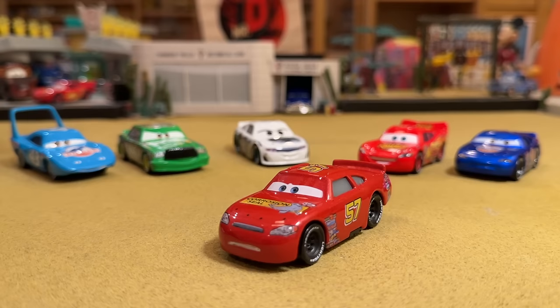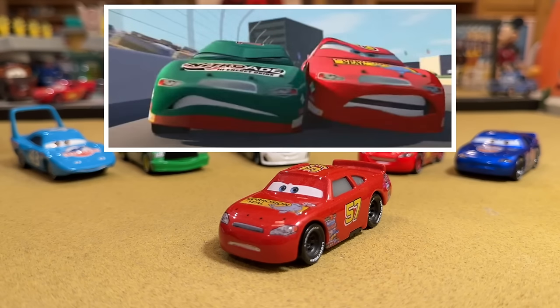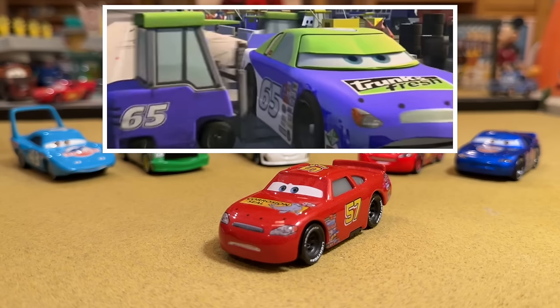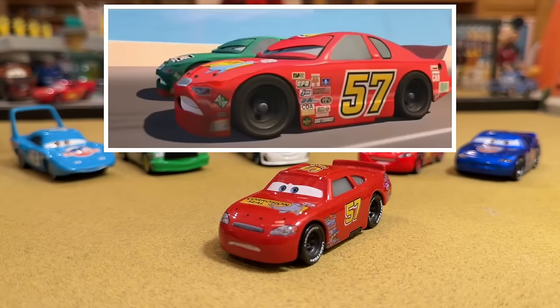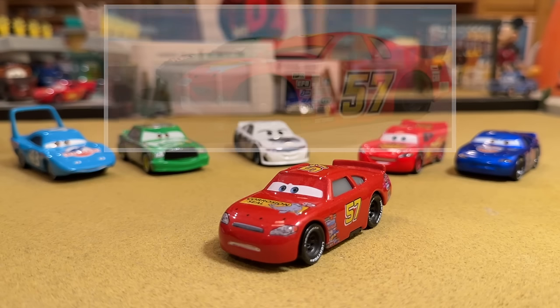But this is from the original Cars teaser trailer from 2005, where they show all the racers in a completely different animation style. It literally looks like it's from the 90s, and then what we get in Cars looks like it's from the 2020s. It's kind of crazy how that ended up working out. The animation in Cars, I think, sometimes is better than what we get in some of the new stuff, but this is the most prominently shown racer in that teaser trailer.